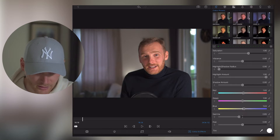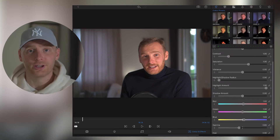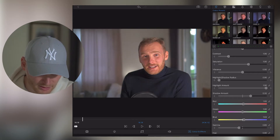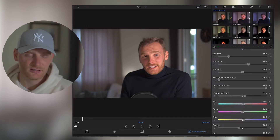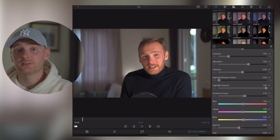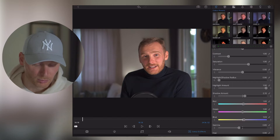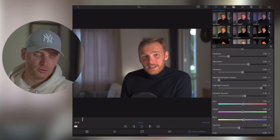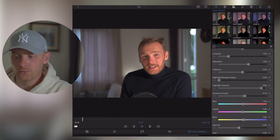As per red, I would leave it at 1.2. Next we're going to Shadow Amount — I usually try to keep it positive, because in that case there is not as big a difference between darker areas and brighter areas. For Highlight Amount, I usually put it to 0.9, so I don't have those oversaturated or super bright areas in my video.